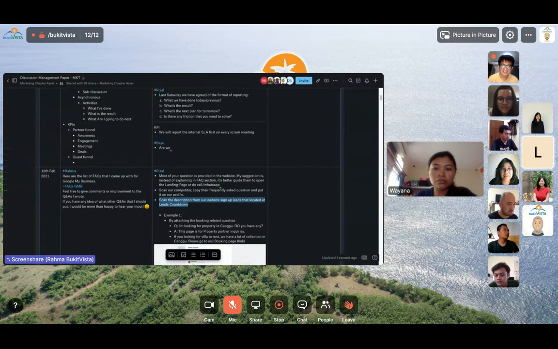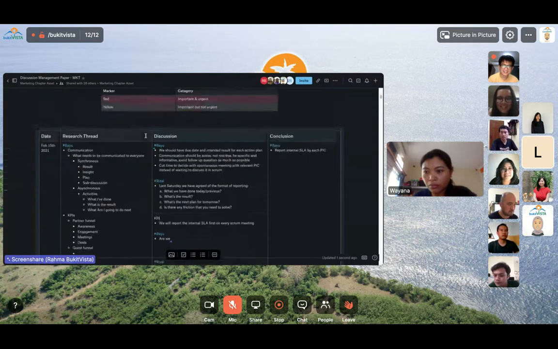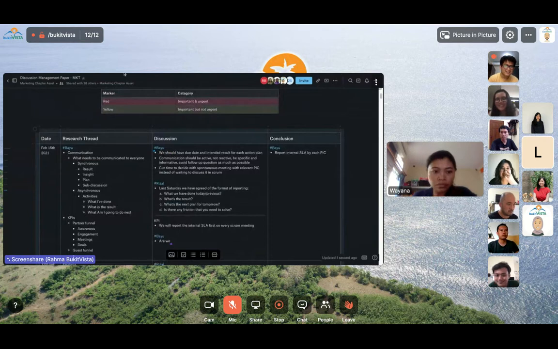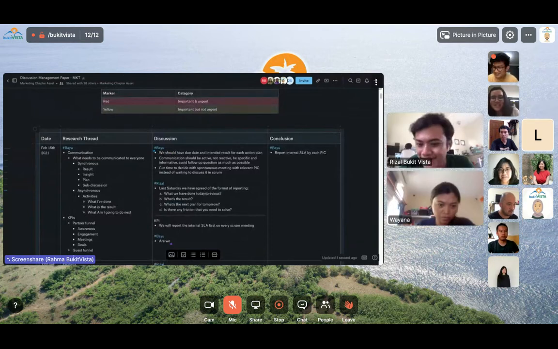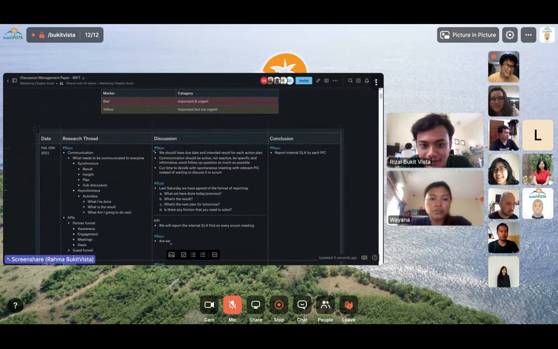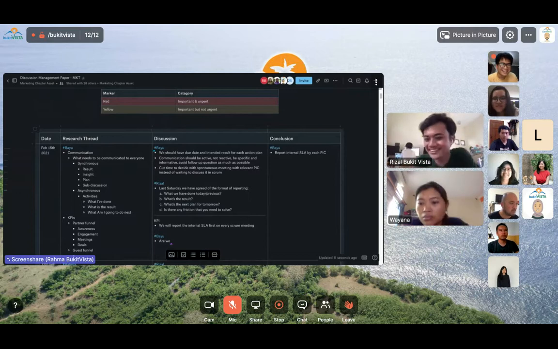So I'm just going to give the floor back to Mas Rizal. I think this is all for our meeting scrum, and I believe Lila is the chairperson, and she should close the scrum, basically.